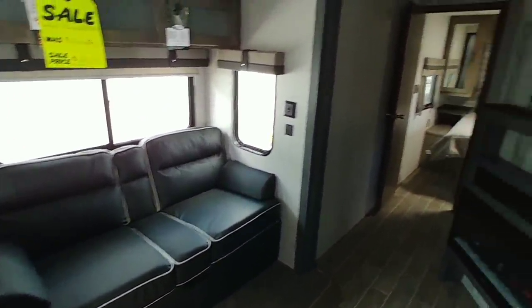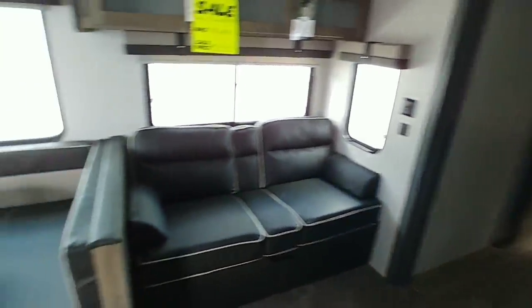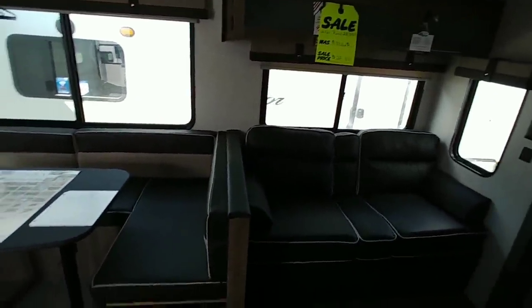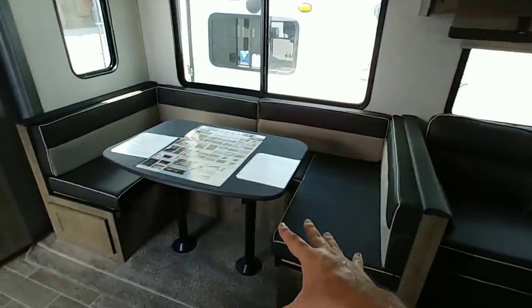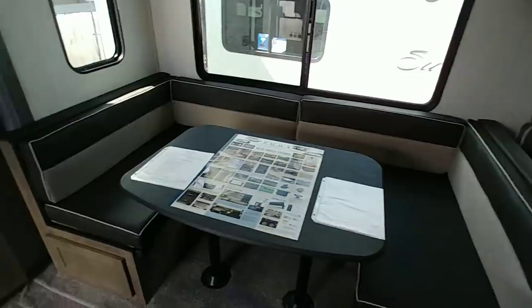There's a nice place to mount a TV here, and the seating angle is relatively good — you're offset slightly rather than directly in front of the TV, but it's not too bad. If you're sitting on the dinette side you still have a line of sight to the TV. Both the sofa and the dinette will convert into beds, so you can sleep roughly two people in each spot.